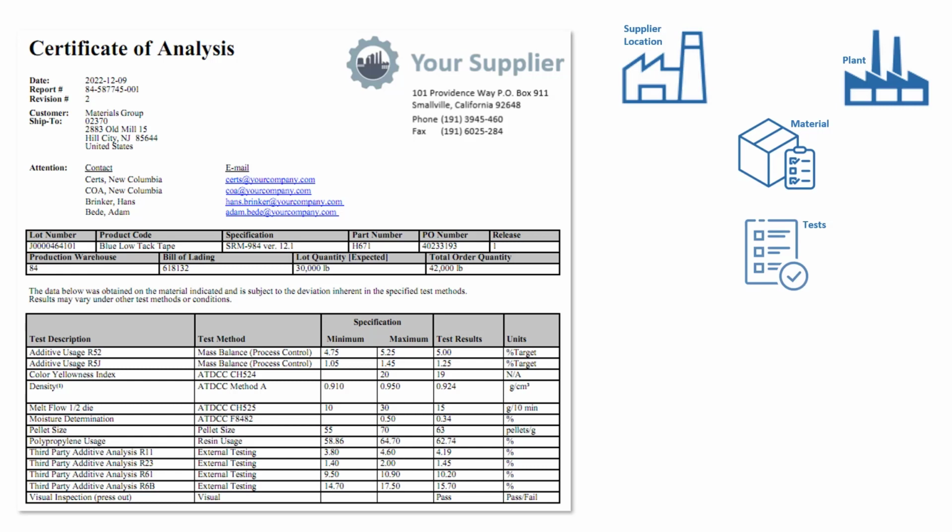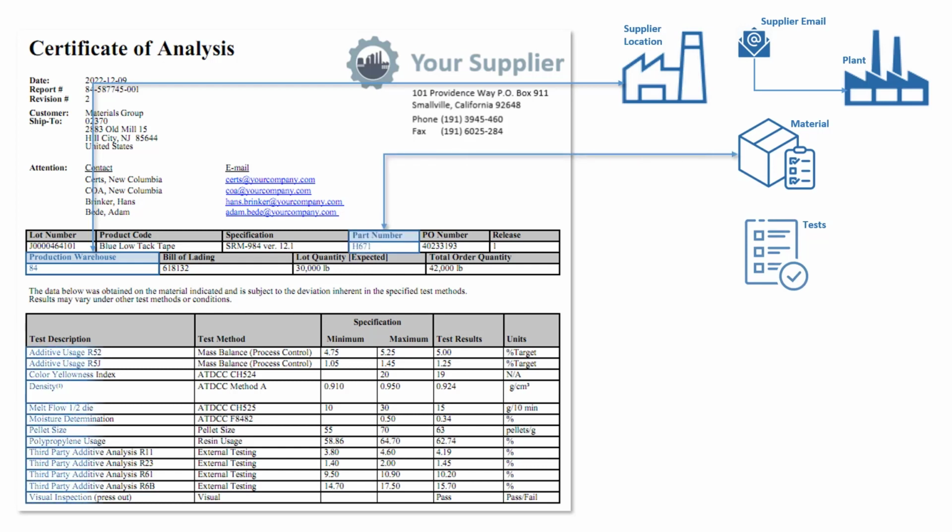The matching begins with the location and plant identification. A warehouse code has been used in this sample to find a corresponding location. But any COA location property can be used for matching. A plant is matched by an email address of the supplier's email. Next, the material is matched by the part number, and tests are matched by their descriptions.